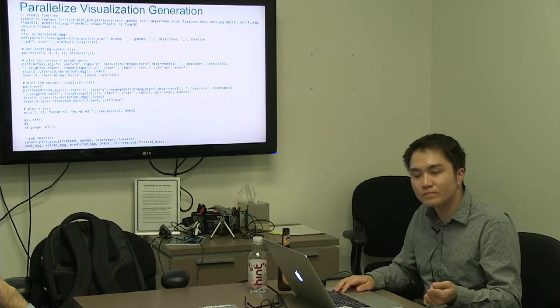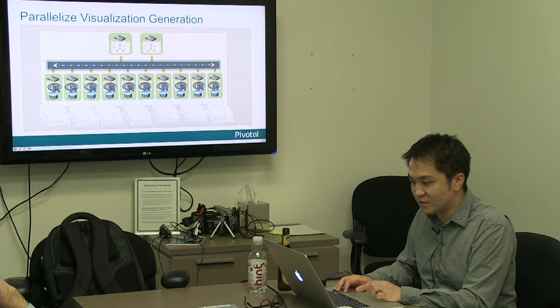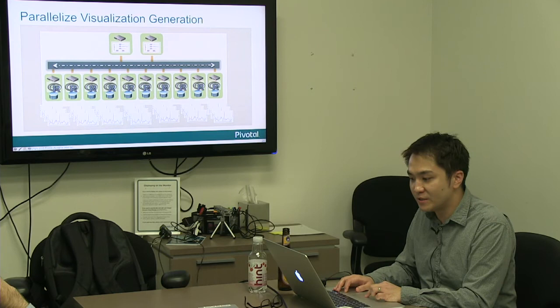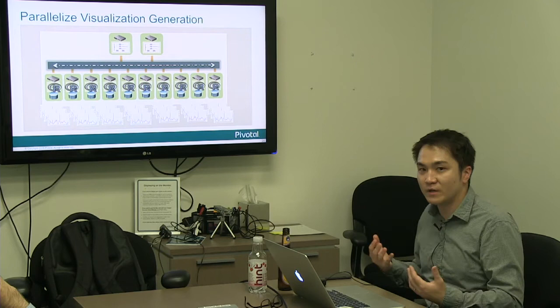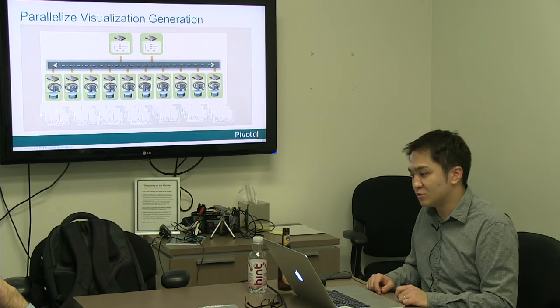Here's a visual aid that captures what this workflow is doing. Again, we have PLR installed on a Greenplum cluster, and in parallel, we're generating these PDF files on each segment in a way that allows you to be really flexible in how you're defining the different plots that are being produced. Not only can you make use of the core plot function in R, but ggplot is another one that you can invoke in the same way. You can now parallelize not only model generation, but visualization generation by using this PLR workflow.